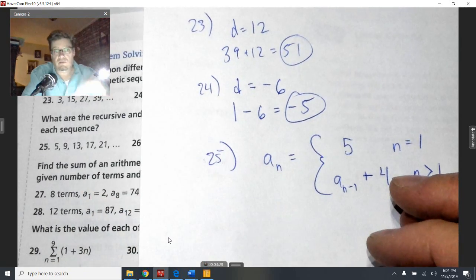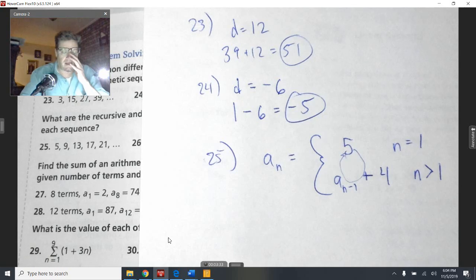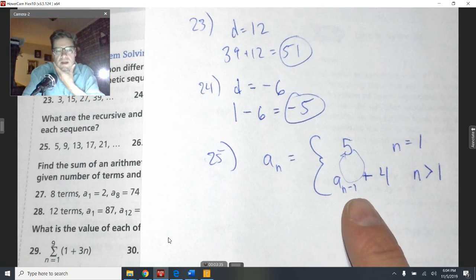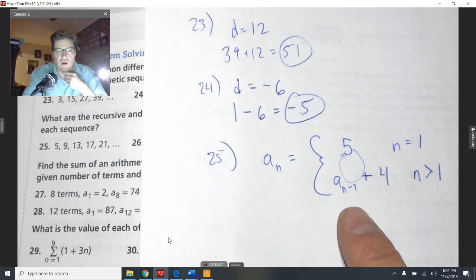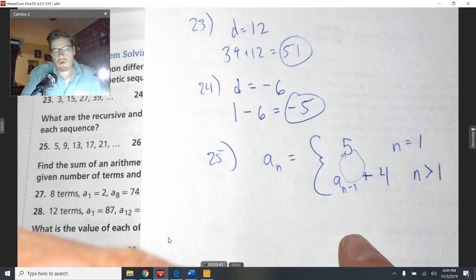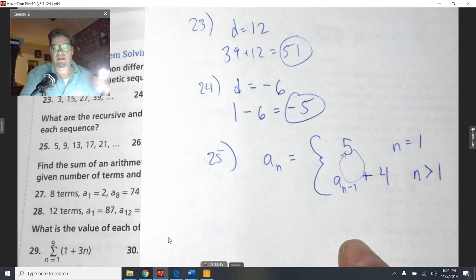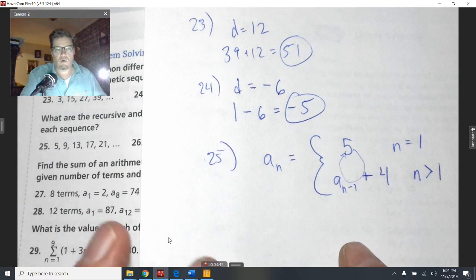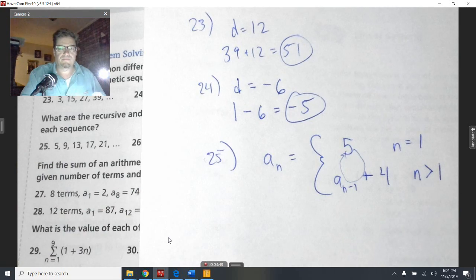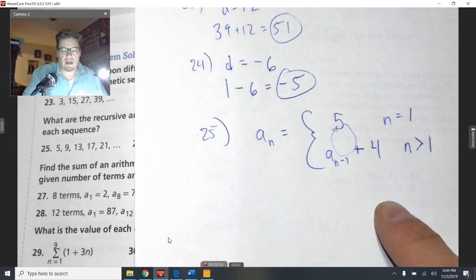So this is what's called a recursive. It's like a little loop that plays, all right? This is extremely important in computer science, where your new output becomes your new input, becomes your new output. It just keeps going in a cycle like that. It's extremely important, especially with creating things, but I won't go into that. It's test tomorrow, so I'll just stop. So that's the recursive, all right?